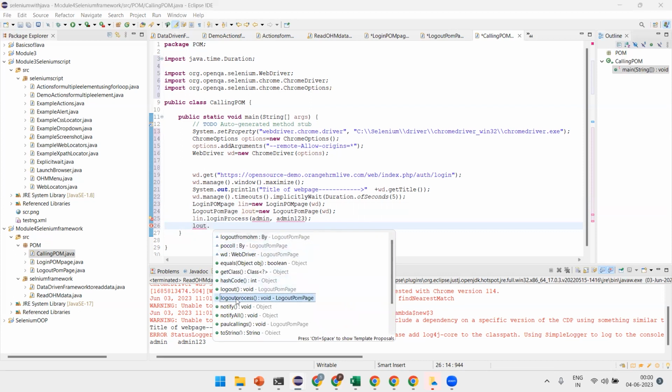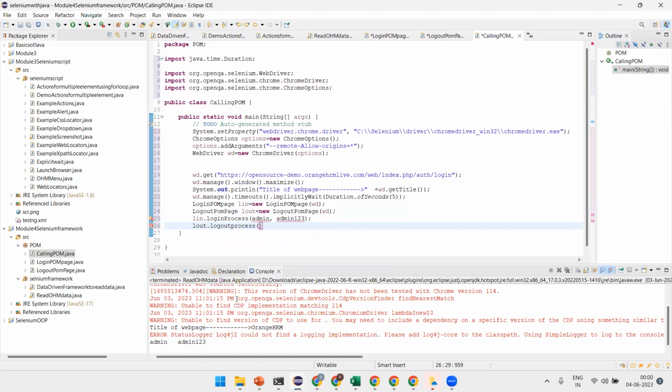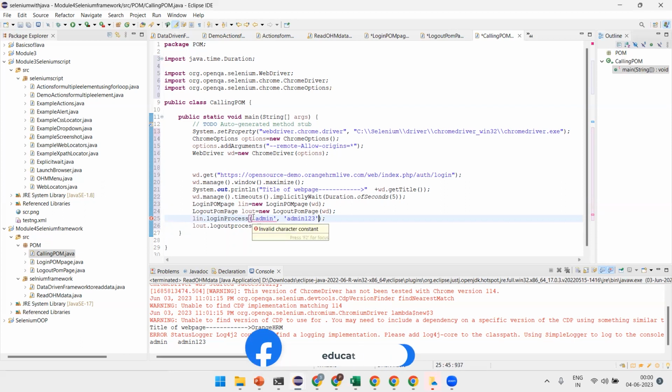I'll take logout first. Here it's a string, so it should be a string. It's showing double quotes, so single quote is not working over here. For a single character, single quotes. For a string, double quotes should be there.